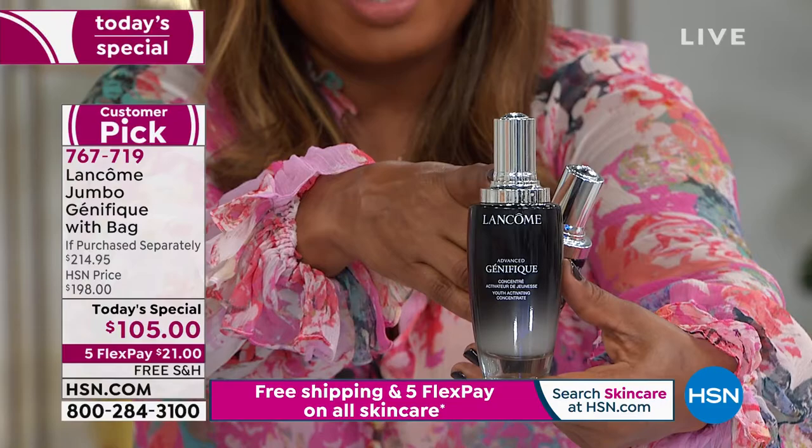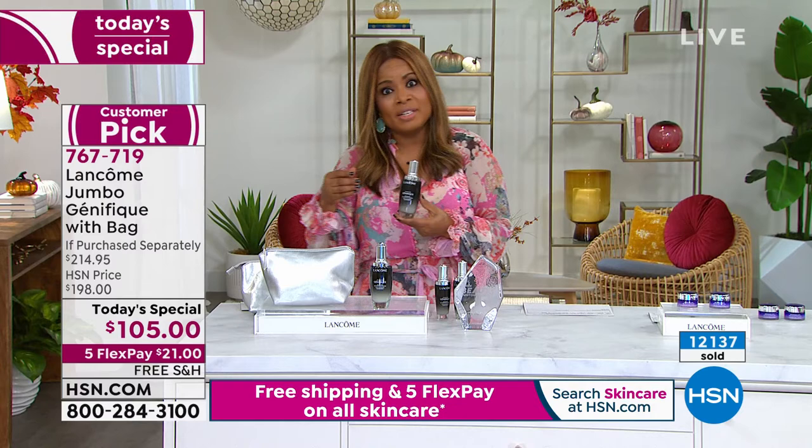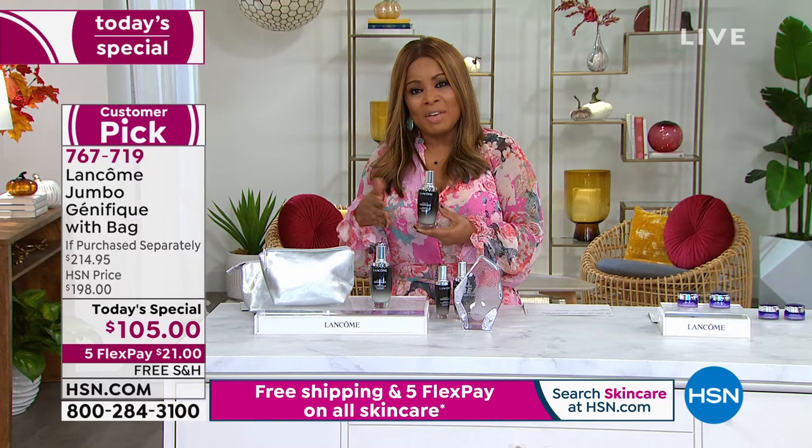So if you're going to use it, and again, 6 months supply, and I am highly recommending it. I am 52, I'll be 53 in 2 months. And I like simplicity. I don't like to use five creams. Like so many of you, I'm on the go, but I wanna look my best. And I've been using Genifique since we launched it. Many of you also know that I also love Visionaire. So I actually pair the two together and use it day and night. And if ever I kind of stray away a little bit, I notice a big difference in my skin.